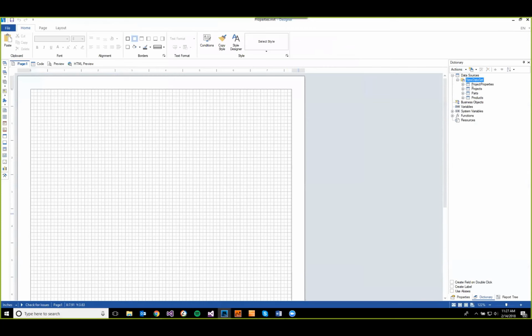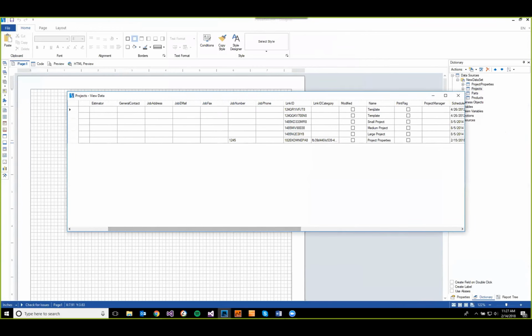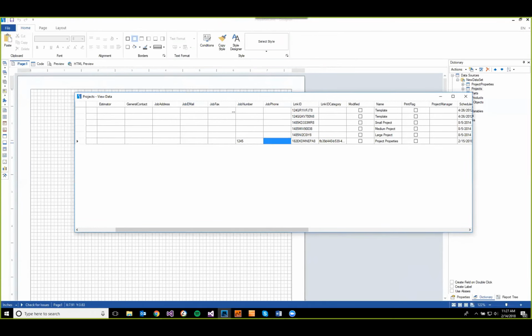And we talked about that project information screen, that first one that had those default properties there. All of those are going to be found in the projects database table. So if we view this data, you'll actually see here is a list of all of the projects that are inside of my database, and then all of those properties. So here's that job number. If we populate a job, phone, fax, email, etc., all of these would be populated. So you'd be referencing these database tables and columns to report off of that information.